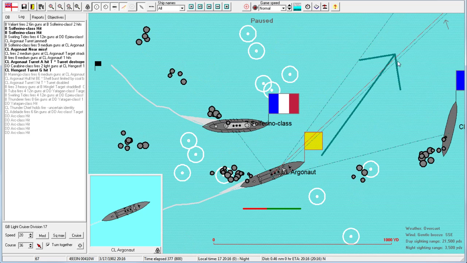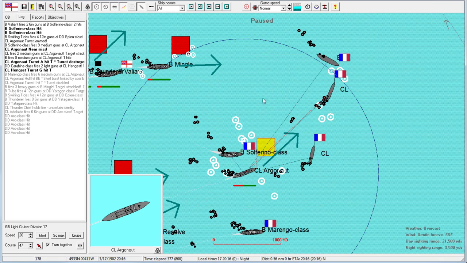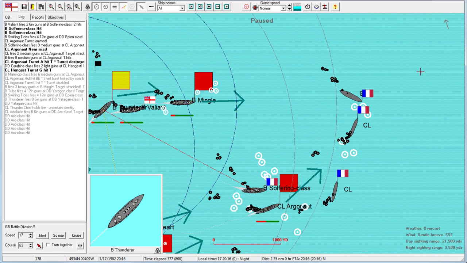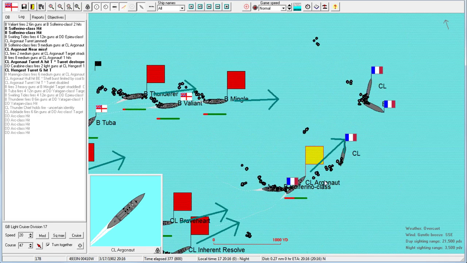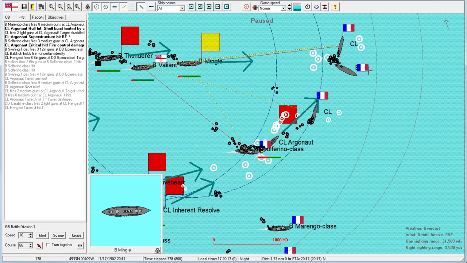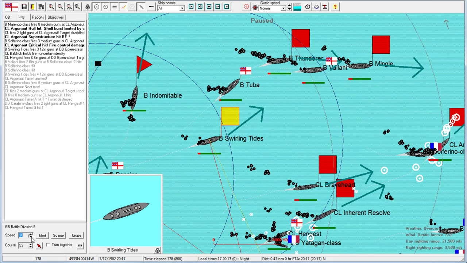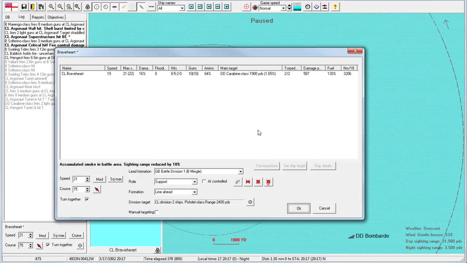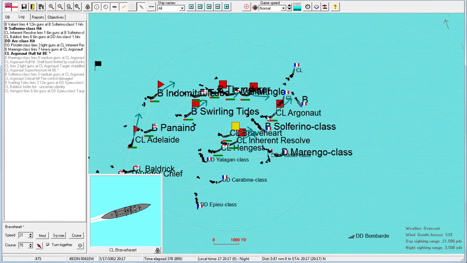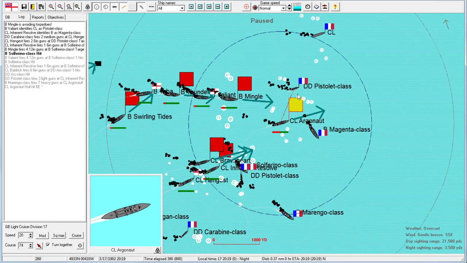I'm going to try to get her to cut across this Solferino. If things go well, she'll pinch the Solferino off towards us, which would be good. If things don't go well, at least she'll get on the correct side of it. And it looks like they didn't go well, but that's still fine. Swirling Tides is catching up nicely. Let's get you down to 17. I think the line is basically formed, and I'll just have to micromanage the Indomitable. I'm trying to do a little more micromanagement in this episode, just to prevent silly deaths.